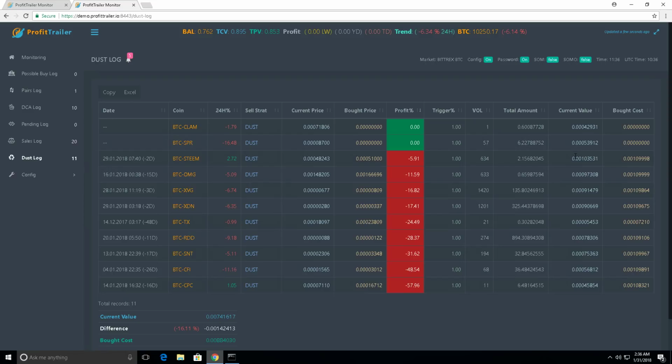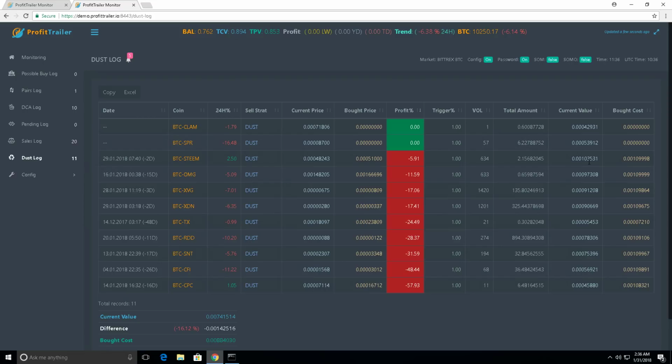Oh yeah. Well, because it is not in profit yet, so maybe right now BTC Steam is at minus 5.91% loss, but before, when it entered the dust log, it was maybe minus 10% loss. So that's why its current value was under 0.001.